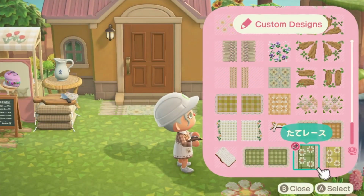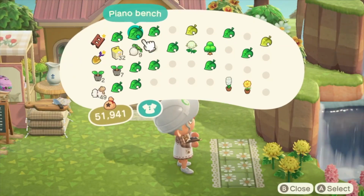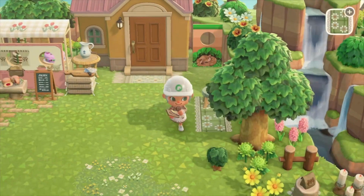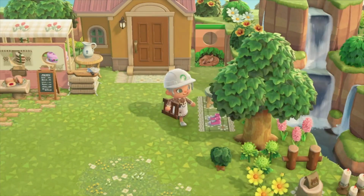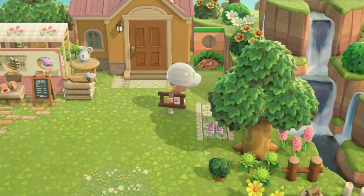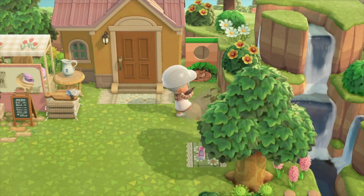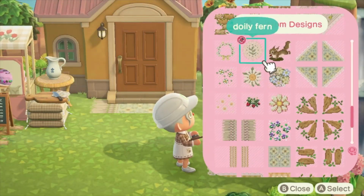So I don't know why, but for whatever reason, this area right here I was having a little bit of trouble with. I am just playing around with some different items and smaller seating areas at first, but I just don't like how it's coming together. So after testing out a couple different items, I decided to take a little bit of a break from that area and come back to it.